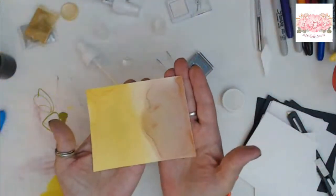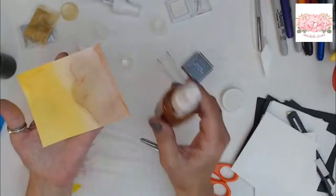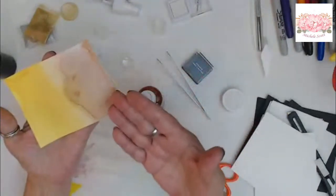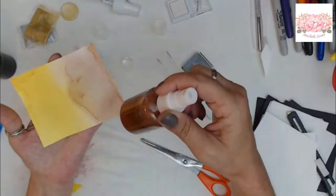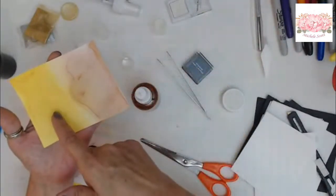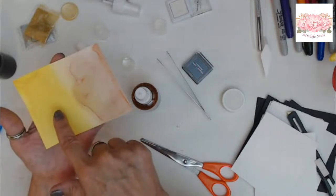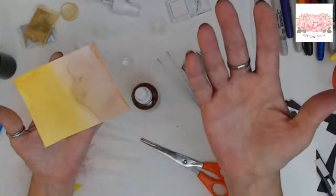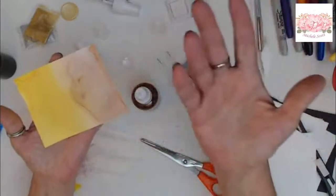There's where it's most concentrated on the edge. If I have a distress ink and I want to add some shine to it, this is how I would add shine. I do believe that you have to put a color in with these. It's not that it's not working. I do like it. I like the effect. It's pretty. But if you're trying to cover a page or do a craft, this would be the way to go by adding color. This would just put some sparkle on it after you've added whatever color you're using.